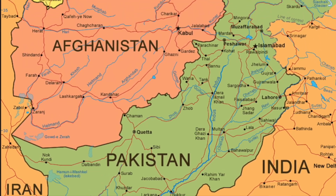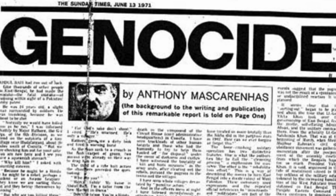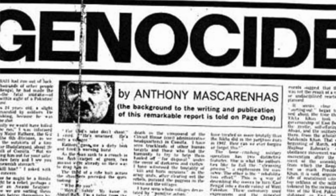Under the ruse of visiting a sick sister in London, he traveled there and visited the Sunday Times and explained what he had seen and the story that he wanted to write. They agreed to wait to publish the story until his family was safe. He called his wife and instructed her and their children to leave the country, so they flew to Britain as well. In order to make things not seem suspicious, he had to fly back to West Pakistan and then secretly sneak out at a land border, which he did via Afghanistan. As soon as he sent word that he was out, they published the story the next day, which brought the truth to light and shocked the entire world.